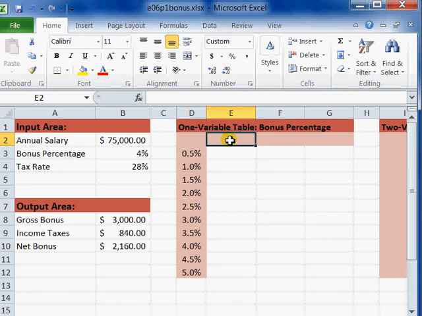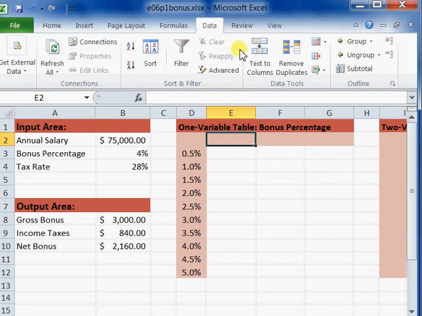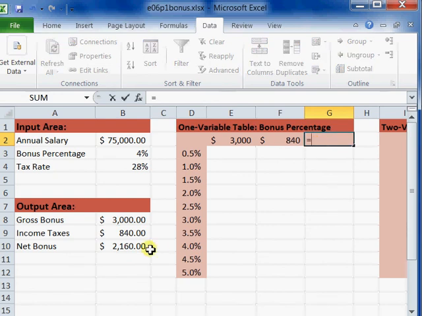This will equal our gross, this will equal our income tax, and then this will equal our net. So for this particular example at 4%, our bonus is $3 grand, our income tax is $840, and our net bonus is going to be $2,160.